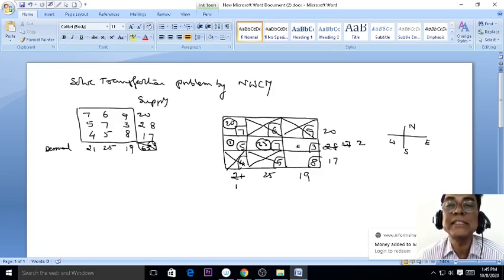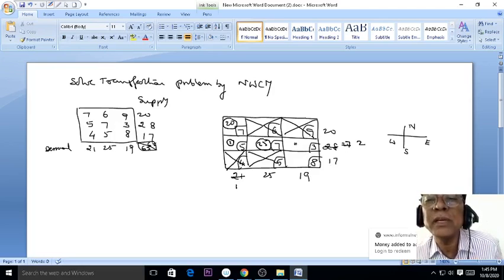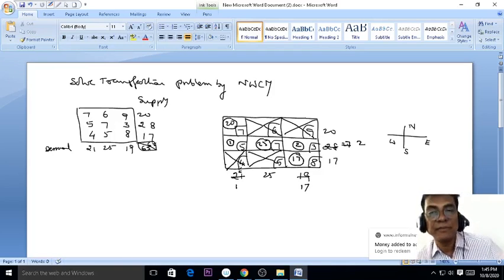Next starting cell. This is a step. Once you feel all are cancelled, leave it. Next come to the starting cell. Here 3, 19, 2. Out of these two numbers, which is the minimum number? 2. If we shift 2 here, there are no numbers in the corresponding row, leave it. Next subtract 17. See if your procedure is correct, the last cell, the 8 cell, these supply and demand both are the same. Then your problem is correct. Out of these two, select any one. Finish.